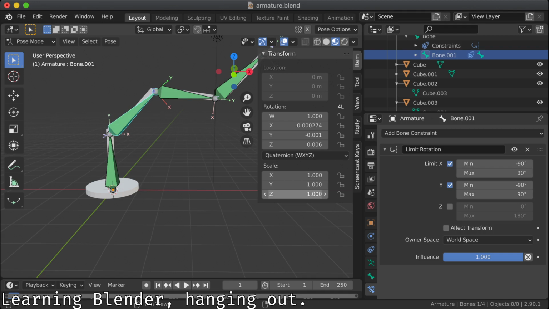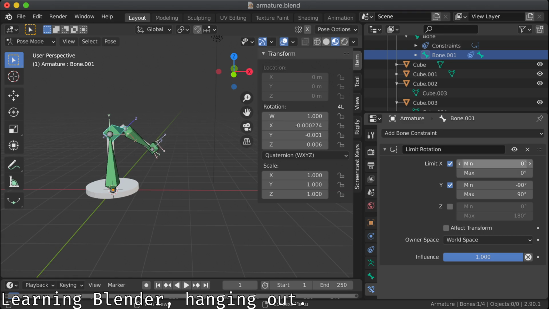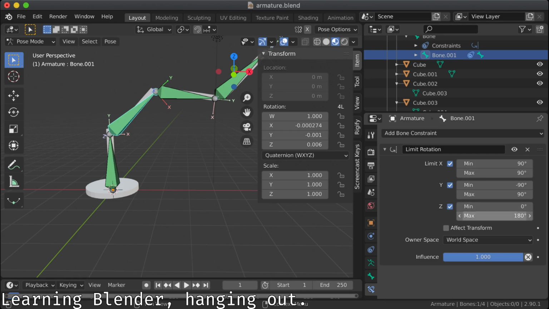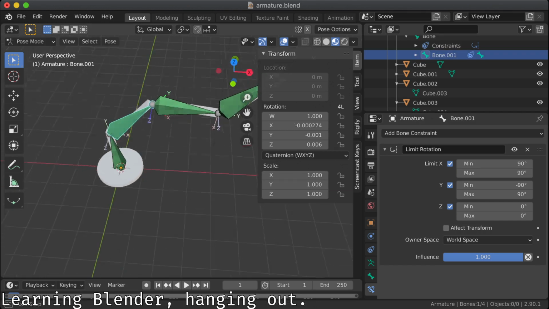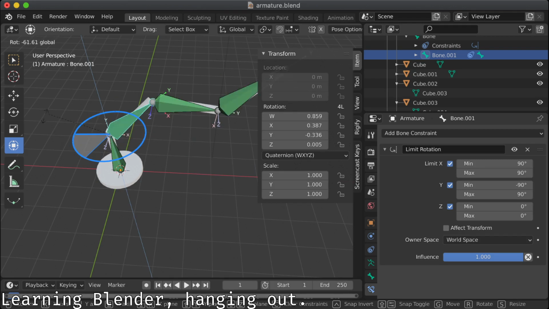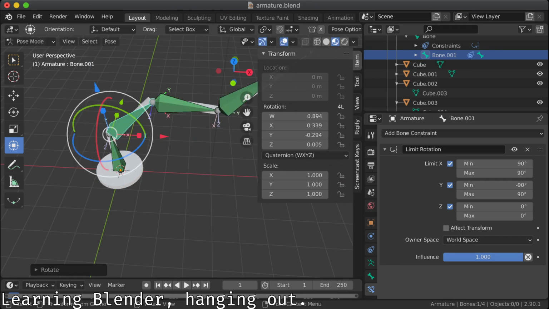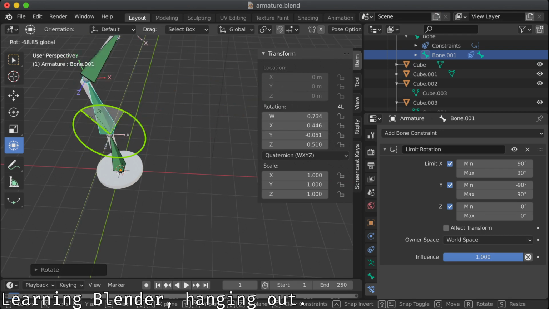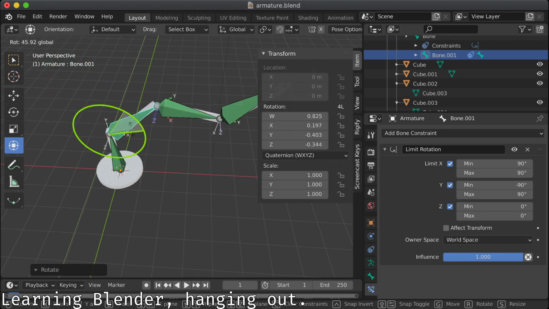So the rotation on the bottom should be fine, but we want to limit, let's say, this on the Y. So this is going to be zeros here. Let's say 90. Yeah, 90 there. There. So now if we try to rotate this, can't rotate it that way on its own. It's fine, but we can move that up and down. So if we treat it like it only hinged in that direction, that should be fine.